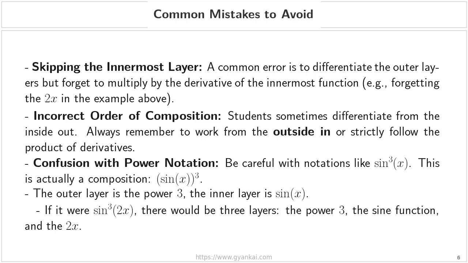To take this a step further, if you were to encounter sine cubed of 2x, you would actually have 3 distinct layers to differentiate. First the power of 3, then the sine function, and finally the 2x. Identifying these layers correctly is the key to applying the extended chain rule successfully. Keep these common mistakes in mind as we move toward our final key takeaways.